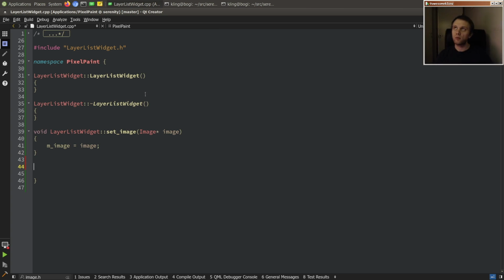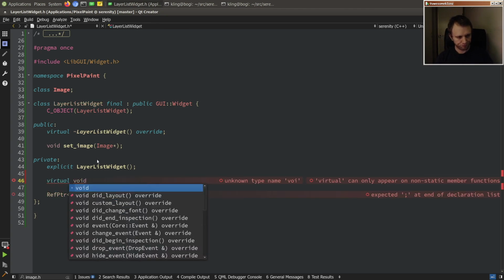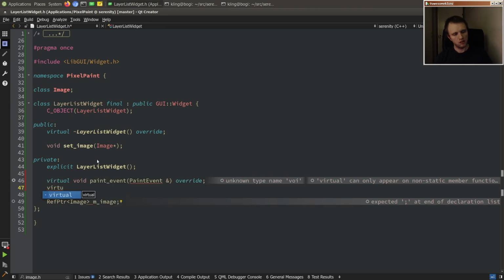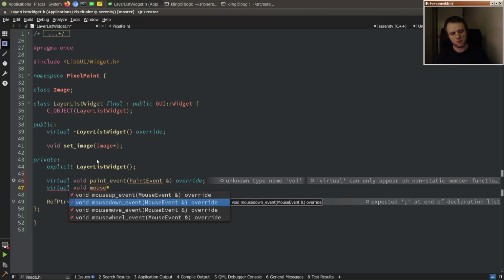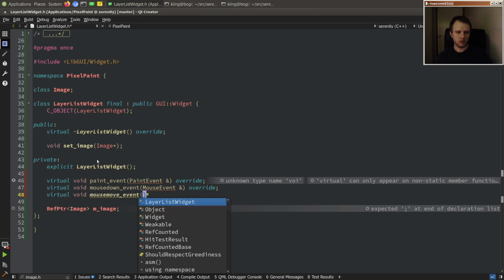Okay, so then I guess we want to paint this thing. So this thing is going to need a couple of event handlers: paint event, and mouse down event, and mouse move event.